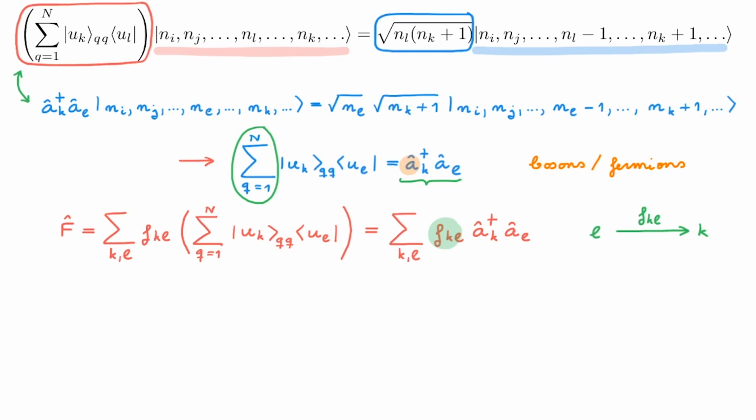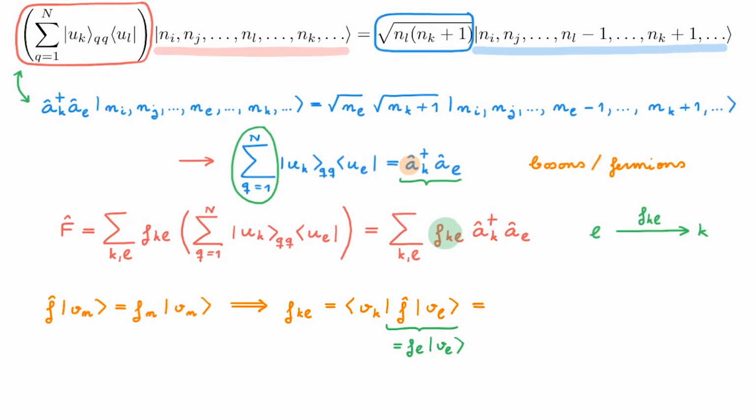To gain further intuition about what the operator does when written in the second quantized language, we're going to write down the operator in the basis of its own eigenstates. To do that, consider the eigenvalue equation for the single particle operator f. The V form an orthonormal basis of a state space, and the matrix elements of f in this basis are explicitly written like this. Then for f acting on VL, we can use the eigenvalue equation, and we get this. Before we move on, just remember that the basis is orthonormal, so this is equal to delta KL.